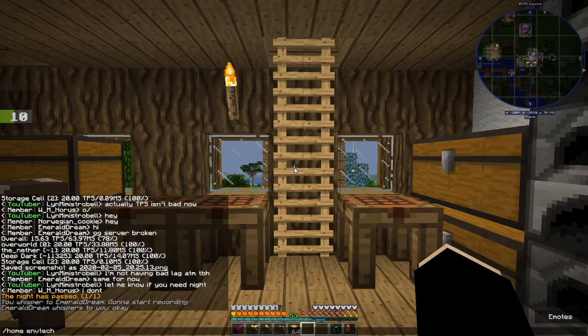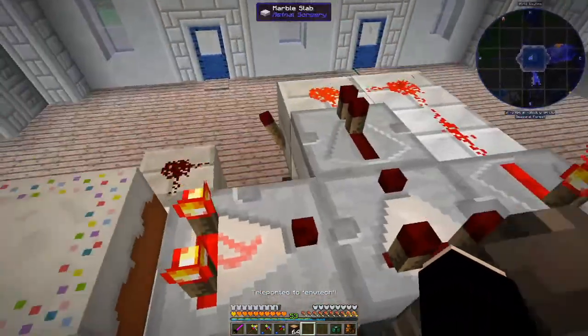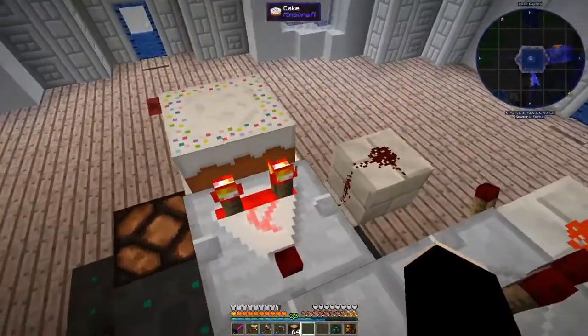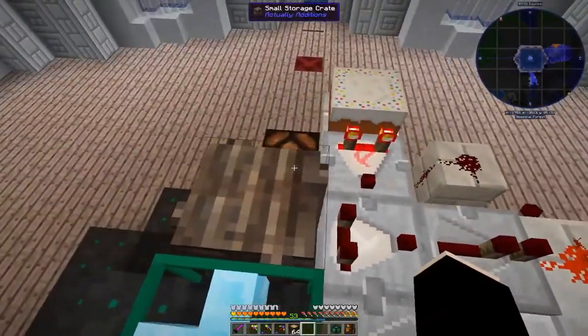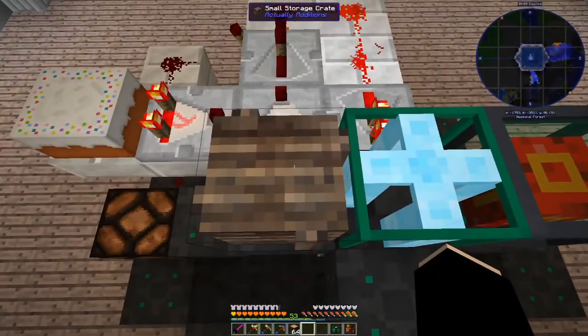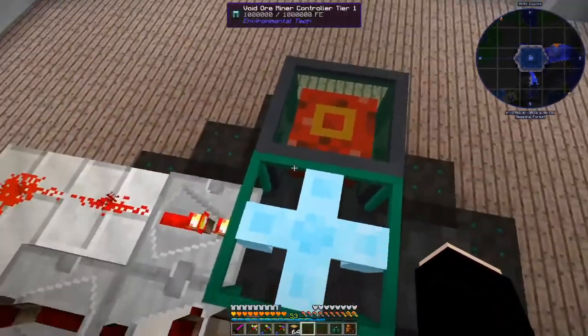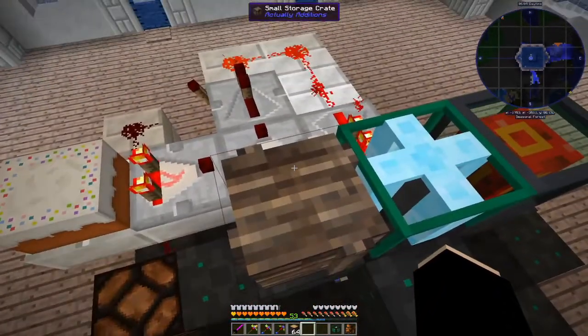First, I did a small change here. I set up a cake protection system. I had forgotten about this, but this is actually good to have. Now it's been running a bit, and I have probably nearly half this crate filled. It's currently actually not enabled, as you can see by the light that's off.